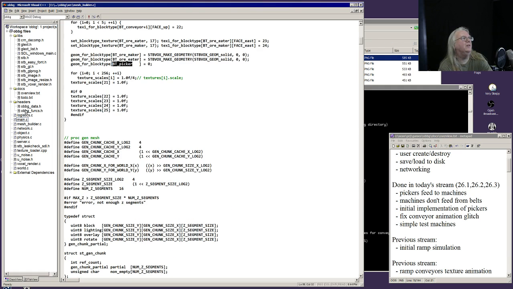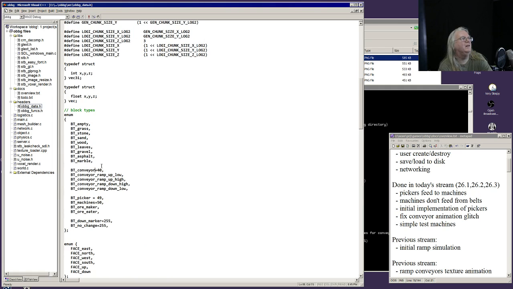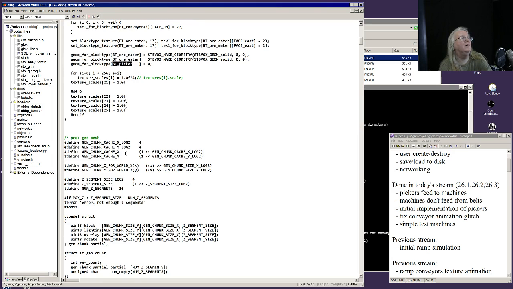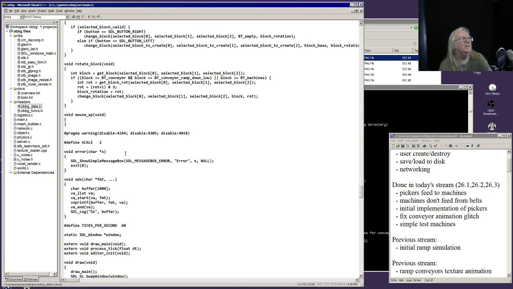Let's do, like I said, I'd like to make this all table driven instead of using these range tests anyway.